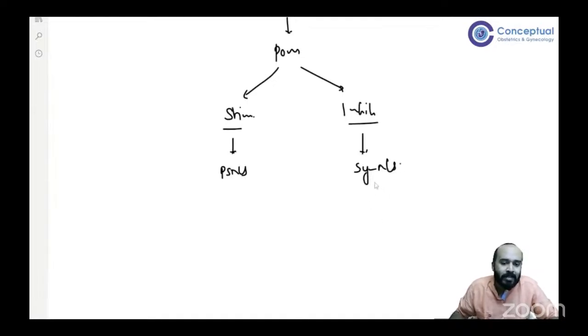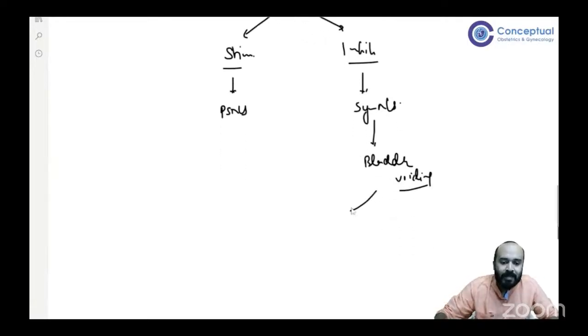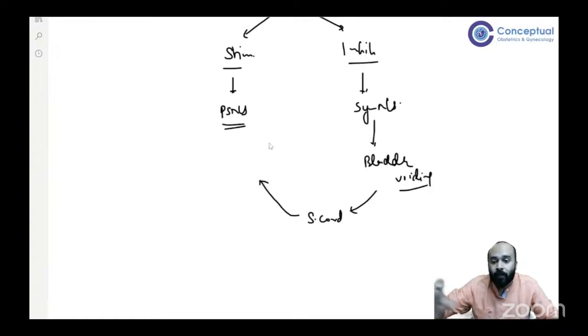So what the body does is, whenever there is filling up of the bladder, you have had a lot of water or drinks or whatever, and your bladder is full, it will send a signal to the spinal cord. The spinal cord will relay the signal to the pons, and the parasympathetic nervous system is going to be deciding whether to micturate or not. The pontine center will first assess whether you are in a surrounding where you can micturate. If you can, then the parasympathetic nervous system is going to be activated and there is going to be bladder voiding.